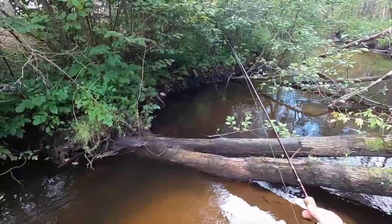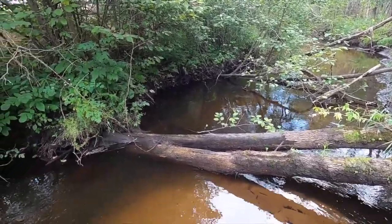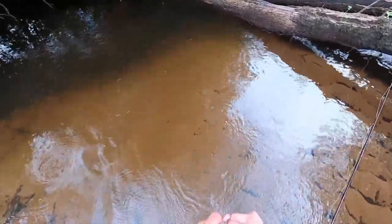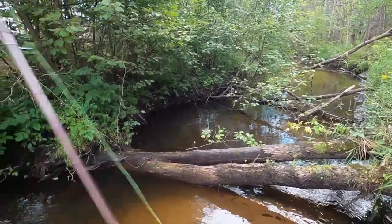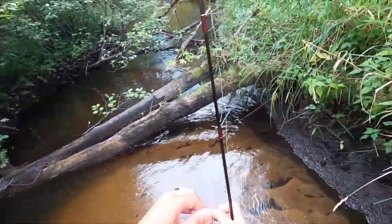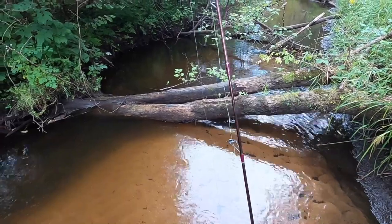Just a beautiful day, enjoying the creek. Bugs aren't bad — it's kind of hot, but that's all right. There's one, not a very big one. It's a creek chub — a chubber. We don't like the chubs, chubs aren't good. That's not bad. Another brookie. Just tying a knot in my line — that just might be the end of me now because of that. I don't want to sit here and mess with that. We'll go with three — three's good.